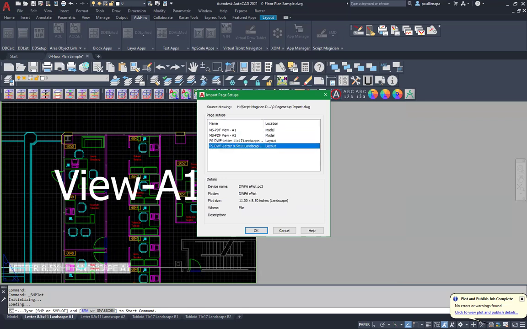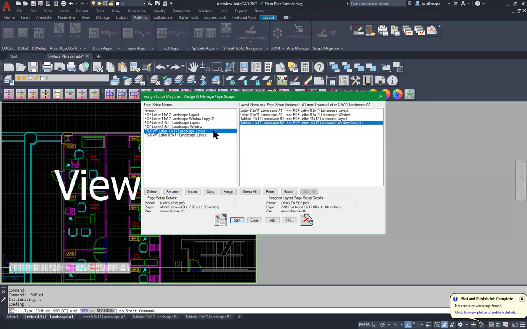Since I'm in the layout space, I'm going to import the ones from layout. If I imported the ones in model, I'm not going to see them in the layout drawing space, which is where I am now. So I've imported those, and these are purposely named with a PS prefix.